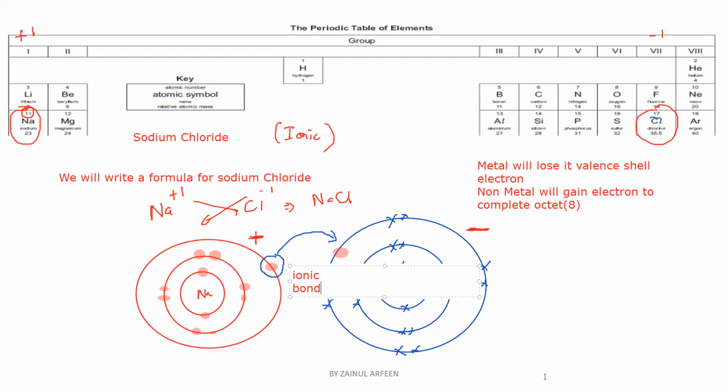So basically when metal will lose electron, how will we know how many electrons we have to transfer for the metal? Abdullah, for metals, you have to transfer all of the last shell electrons. Example, sodium should lose all of its last shell electrons. In the last shell, it is having only one. So it should lose only one.